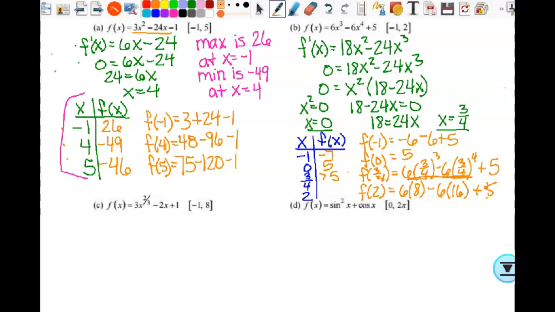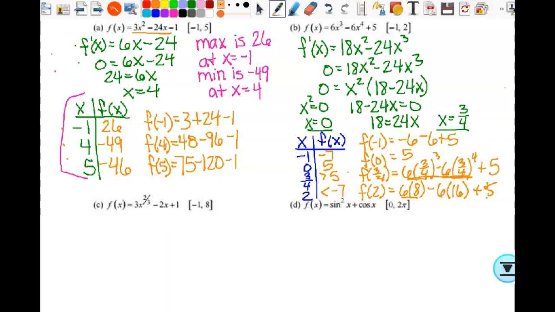So then here, well, if 6 times 8 is 48, I'm kind of glad I wrote it down that way. Isn't 16 just 2 times 8? So this is 6 times 8 times 2. So what would this have to be? 96, 2 times 48, right? So 48 minus 96 plus 5, negative 48 plus 5, even if I don't do all the math, is that less than negative 7? Yes. So that is less than negative 7.